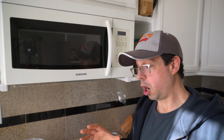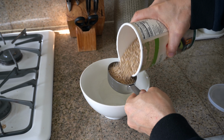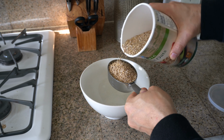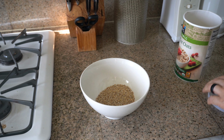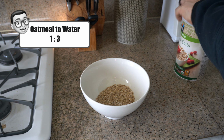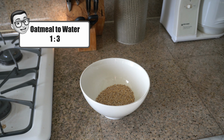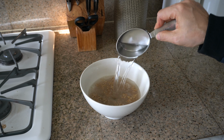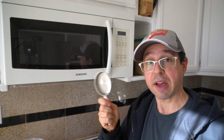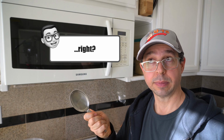Now we load up our bowl with oatmeal and water. I like to have a half cup of dry oatmeal, and then I add three times the amount of water. So it's a 1-to-3 ratio: a half cup measurement of oatmeal to 1.5 cups of water.